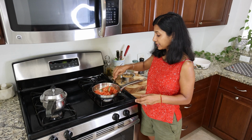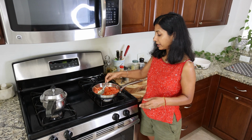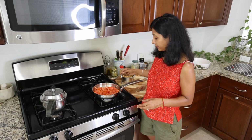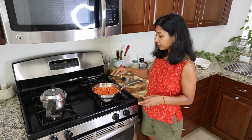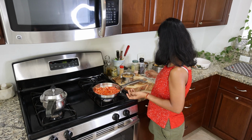I'm keeping this one very simple by using a tomato gravy, but you can always make onion and tomato gravy too. Adding some onions first, saute them, and then add some tomatoes. See what you like.